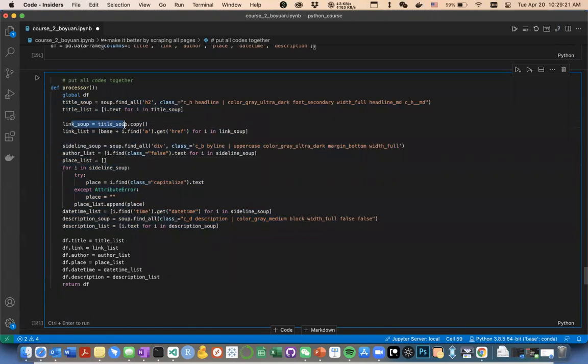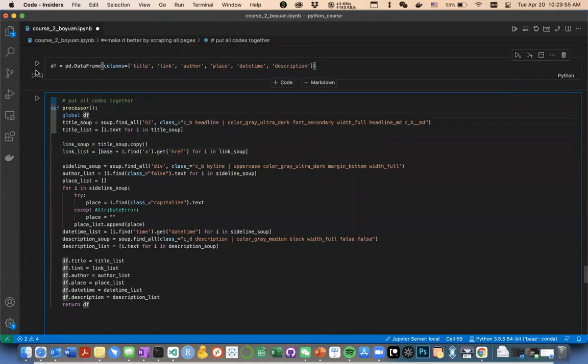And we have the link soup. Let's just copy the title soup, in this way we can avoid affecting the older variable by modifying the newer variable. We have the link soup, and we extract the links inside the link soup, although the link soup is exactly the same as the title soup. And so we concatenate the base element. Oh, we need to define the base element.